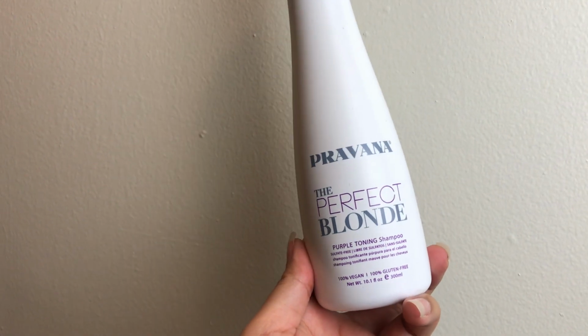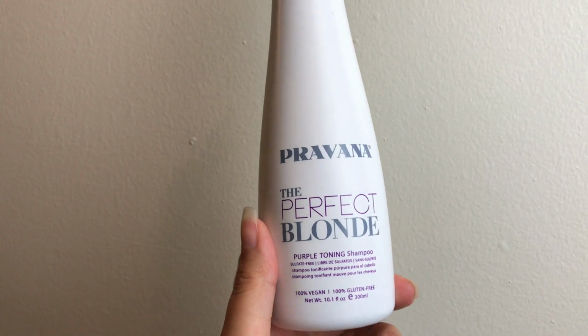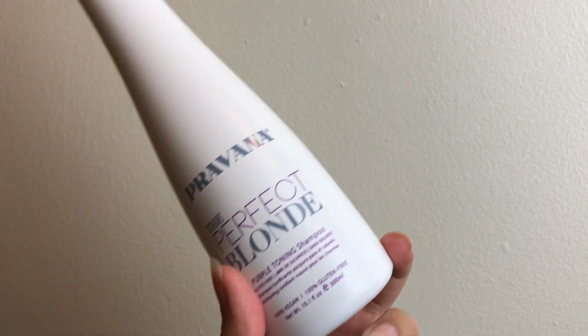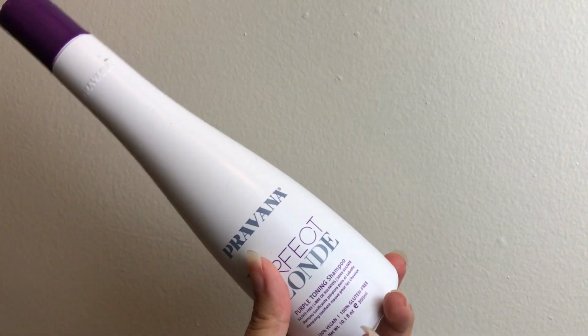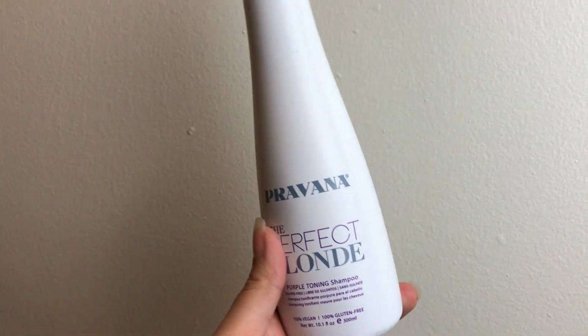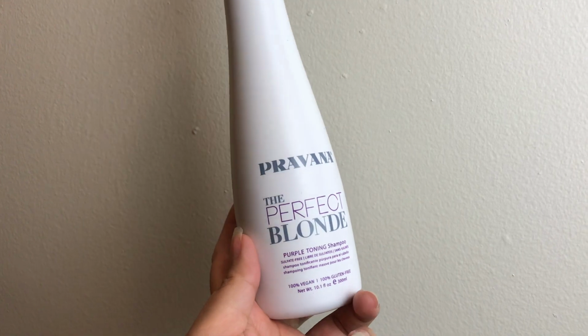I also use this purple shampoo just to help again with the brassiness and yellow to get out of my hair. I use the combination of the two, and make sure once this is in my hair that it's lathered up so it doesn't stain my hair purple. So yeah, that's what I do to get my hair blonde.